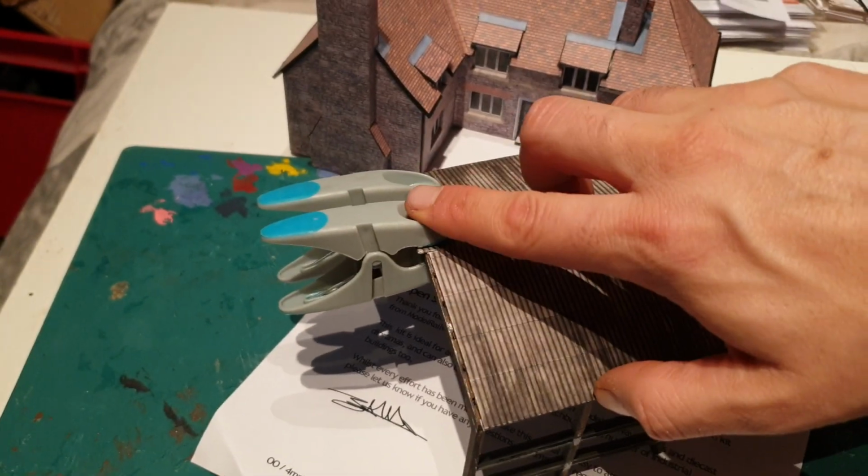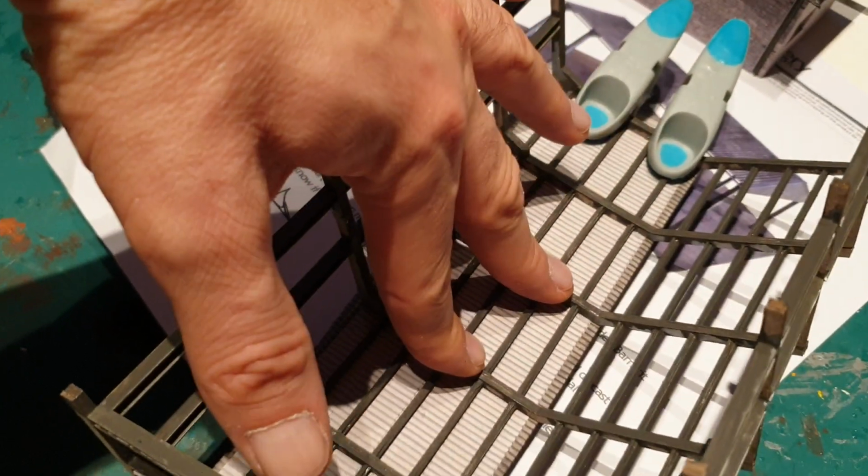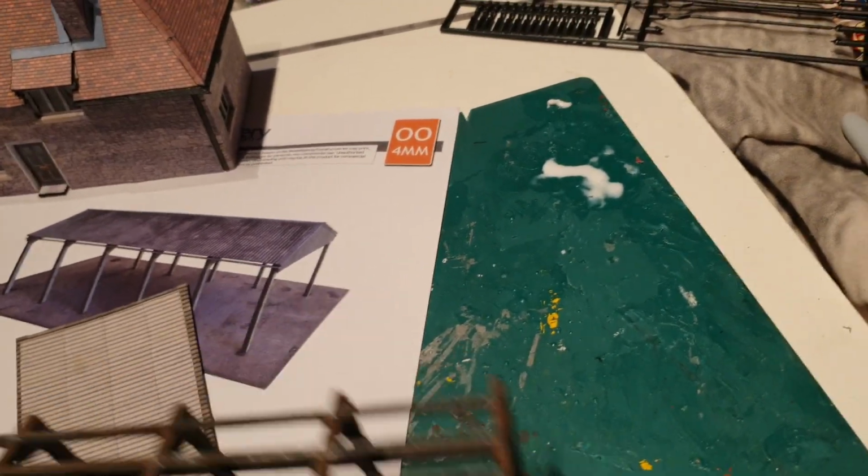So I'll glue that on, clamp it at the ends like that one is, and then once it's clamped at the ends, you can concentrate on holding the roof section. So what I did was I placed a hand behind it and another one just pushing these sections here down so that the glue dries and it sticks flat. That way you get a nice flat roof and no bows or kinks in it.